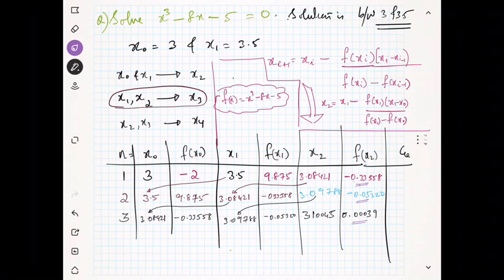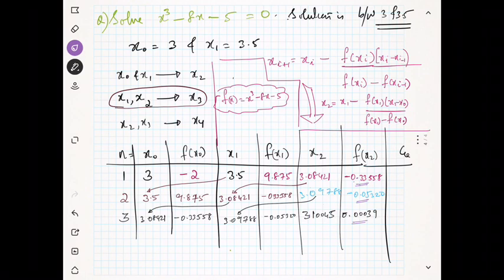So you can see here, not the error, actually the function value. The function value was 0.033. That is, the function value is now reducing, right? Whenever it becomes 0, the value of the x2 that you are going to get is the solution, isn't it?